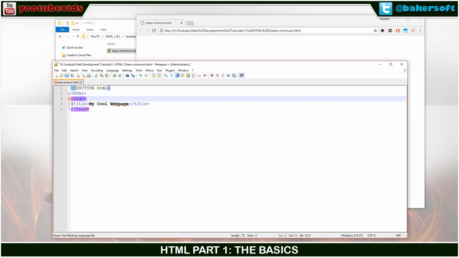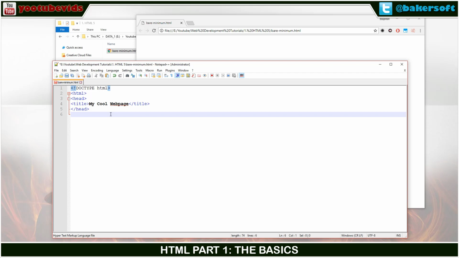So to be as clear as possible, header tag, header section, it's said many different ways. You say it however you want to say it. I have no specific way I follow, but generally speaking, I just say header tag. So within our header tag section, we have our title.